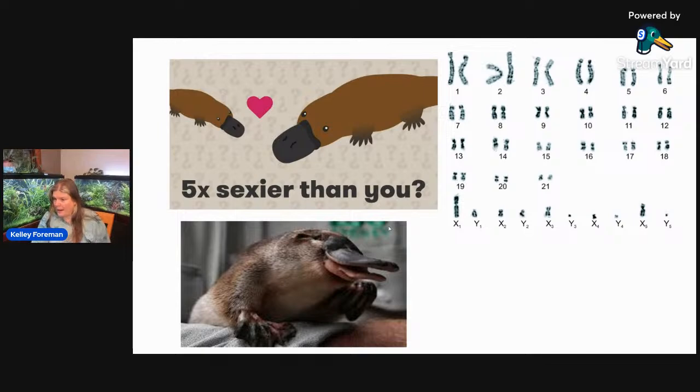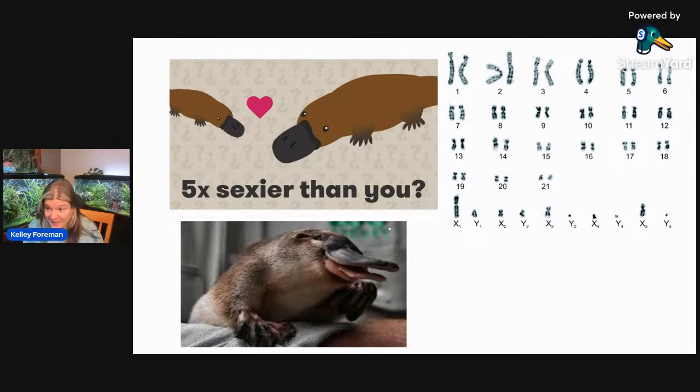And I wonder how it always segregates that way. I don't know any more about that, but how is it you can only get those two combinations? I would think that there would be other combinations you could get, but apparently there is something in pairing that makes those the only two options. So yeah, that's a platypus.